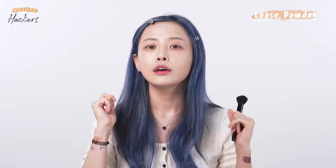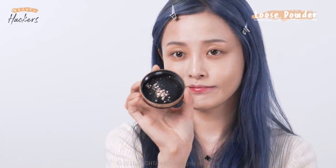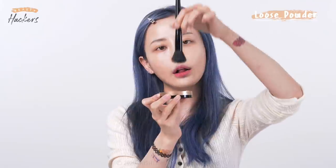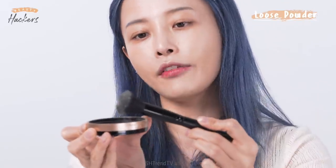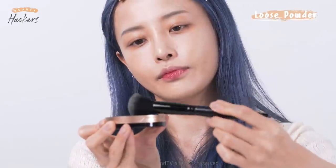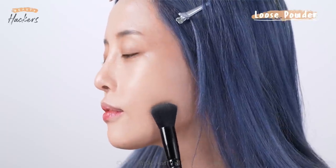The first extra tip is loose powder. Use a fluffier brush to apply the powder, and use as little product as possible. Pour a small amount of powder on the lid, dip the brush while holding it vertically, swirl it around so the powder applies evenly into the bristles, then tap off the excess. When applying the powder, use rolling motions instead of swirling it around — this helps your foundation adhere better and blots your skin.